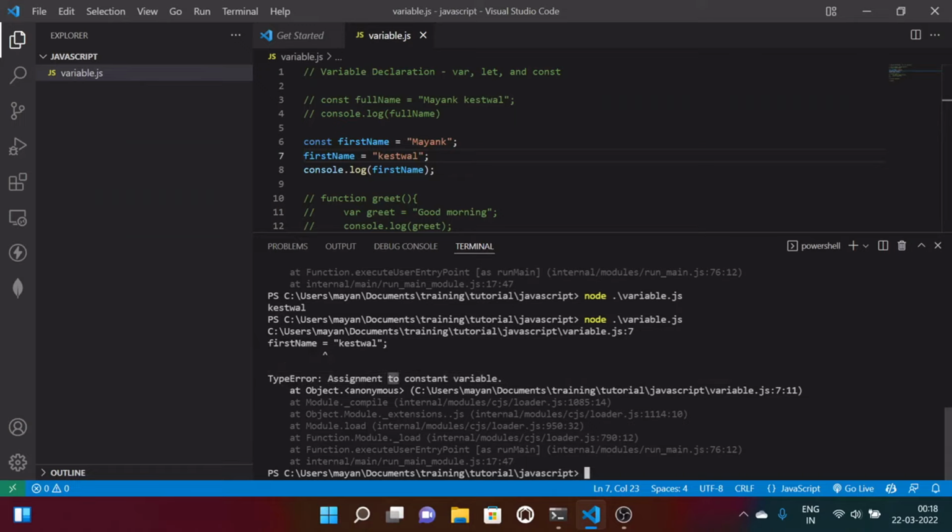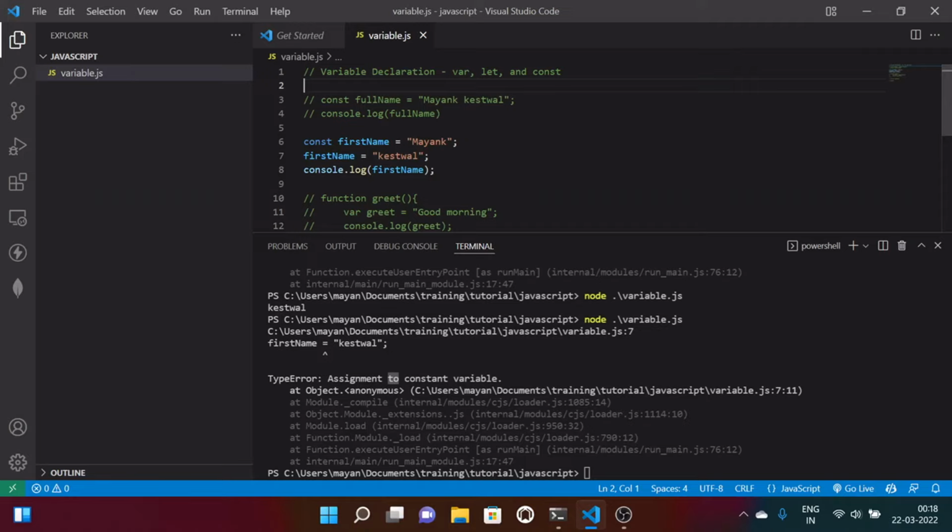So you can understand the idea behind why we use var, let, and const. Var can override, and you can declare multiple variables with the same name, which can override some data in your code base. So to avoid that, the concept of let and const came into the picture. In case of let, what happens? You are basically preventing the multiple same name variable declaration.